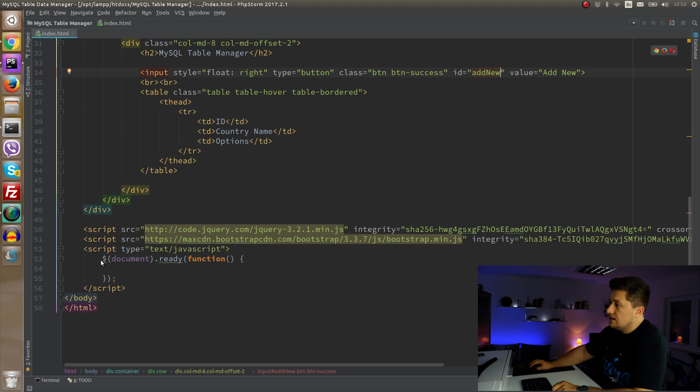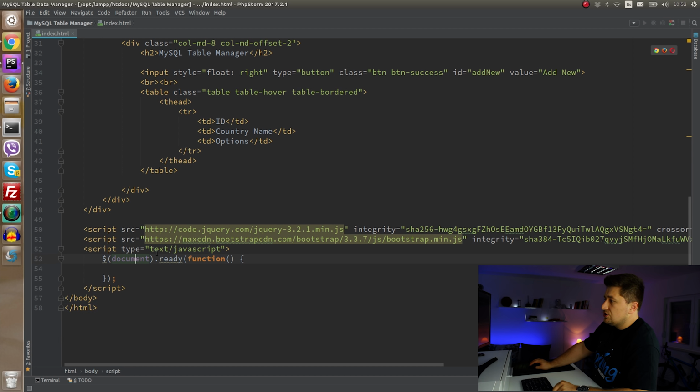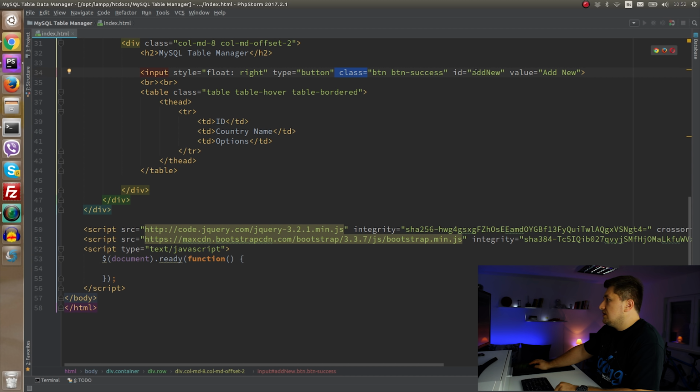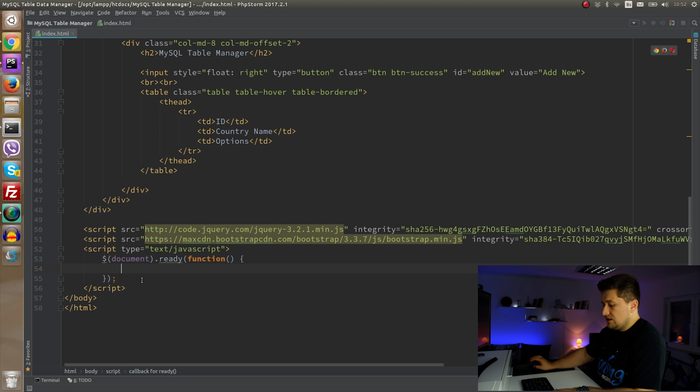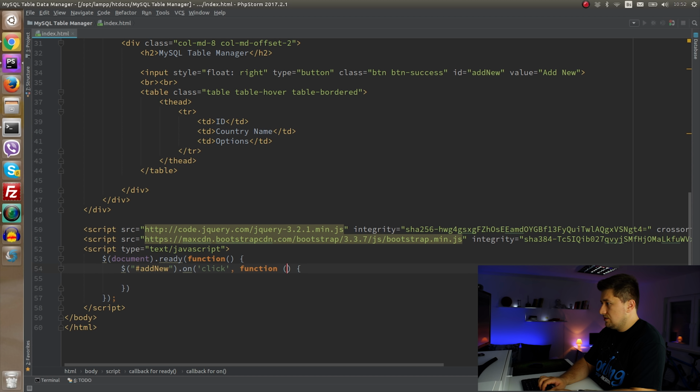Inside this jQuery function we will wait for the complete document load, and after that we will set an on click event on this add new button. So I'll say add new dot on click function, and here I will just say table manager dot modal show, and let's now test this functionality.